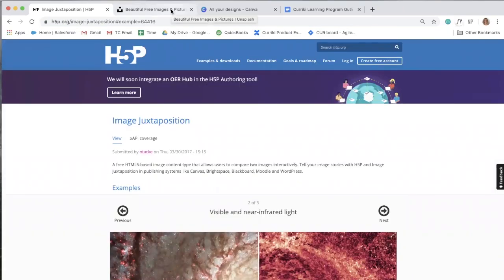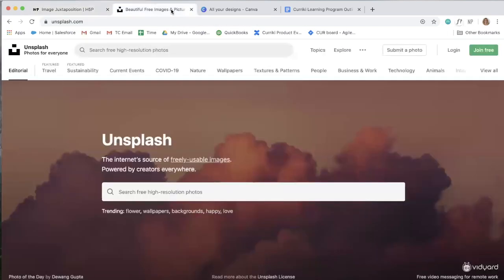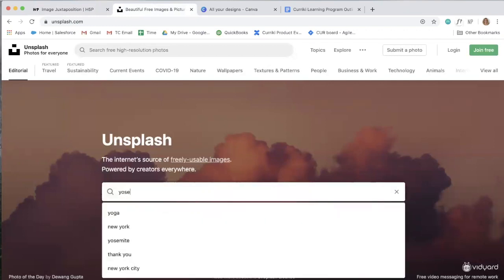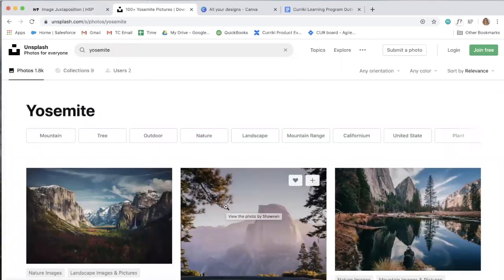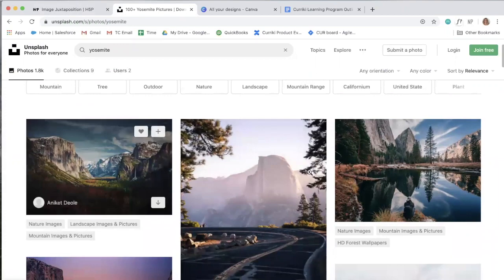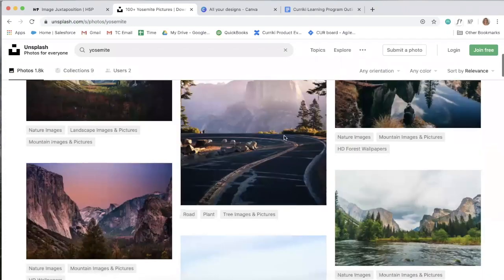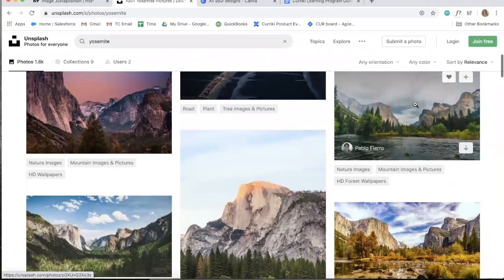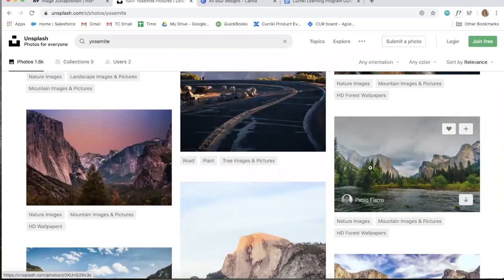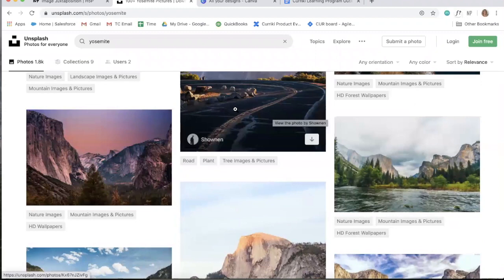If you're creating a learning activity and want to have really stunning photos in your thumbnails or in your learning activities, we recommend using Unsplash. When we were creating the National Parks playlist, it was really easy to just search open source, free, fair use photos that were very fun and easy to bring into our playlist. Photos in Curriki must be under 10 megabytes and must be in the format of a PNG or a JPEG.